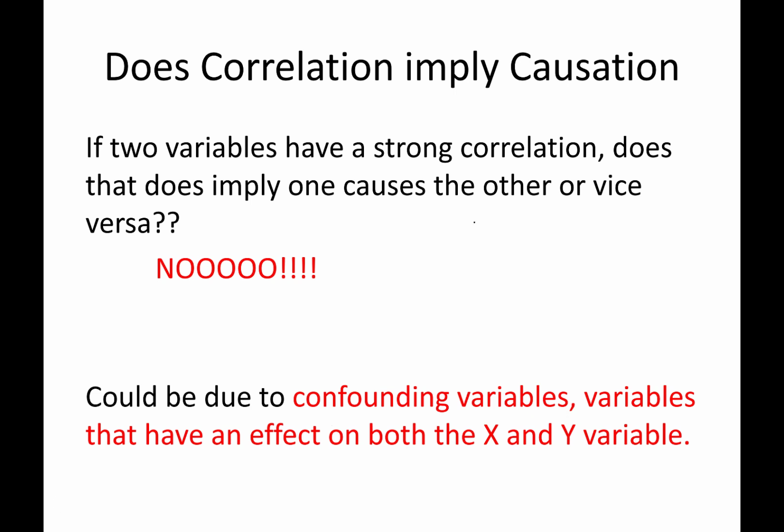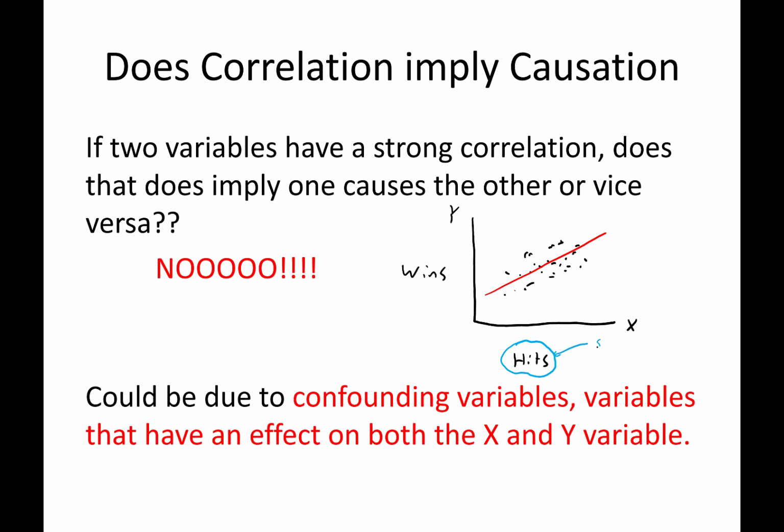If we think about our example with Major League Baseball teams, trying to look at hits and wins, we have a bunch of different data points here. There is somewhat of a linear relationship between hits and wins. However, if you know baseball, inside of the variable hits are different types of hits. There's singles, doubles, which you go 2 bases, triples, which are 3 bases, and home runs, which you score at least a run.